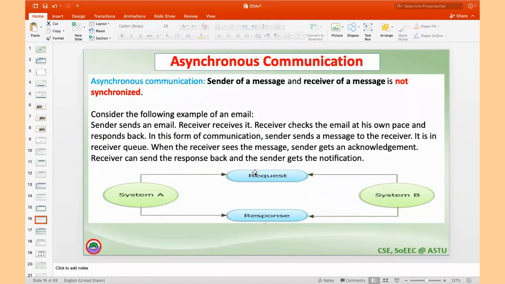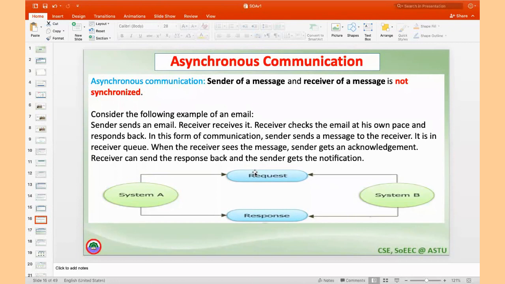And whenever the receiving party is up and running, we can take that response and process it. That's the major thing. This mechanism is very useful even to implement asynchronous communication. Asynchronous communication means that when the sender is sending data, the receiver need not be up and running. The recipient or receiver need not be up and running, right?